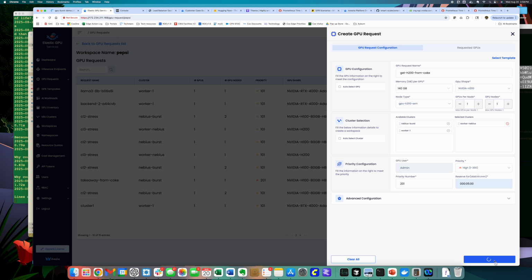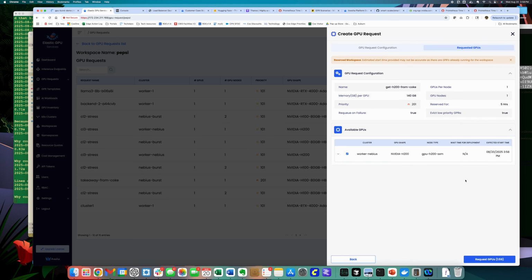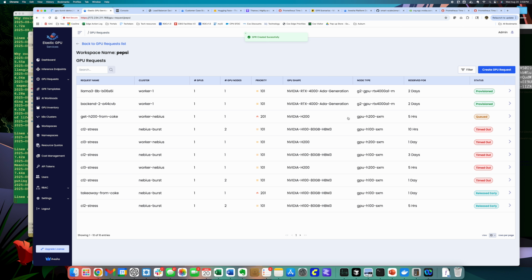I'm just going to get the wait time, which is going to tell me that I don't have any wait time because I'm a high priority job, and the system knows that this H200 is only running a medium priority job. I can put that request in right away. And what's going to happen is you'll see the request get queued in the Pepsi account.